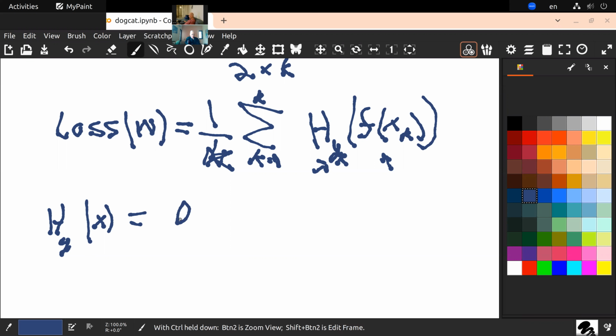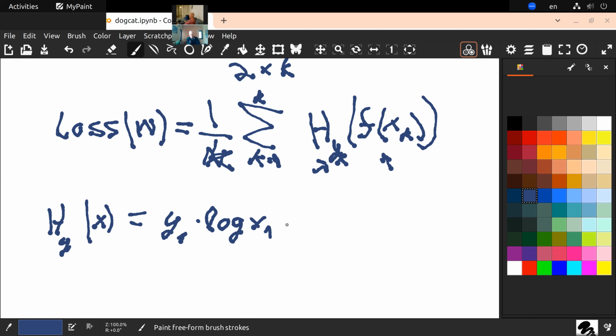Oh, sorry. It's y1 multiplied by log in the base of 2 of x1. Yes. I forgot the minus at the beginning. I'll put it later. Okay.